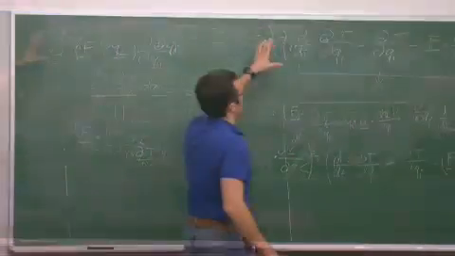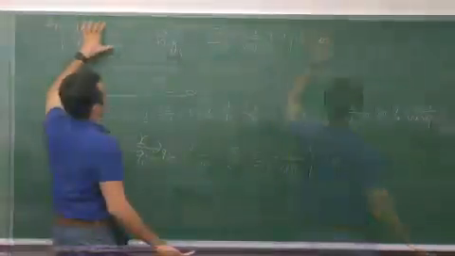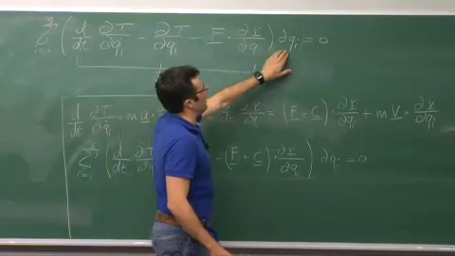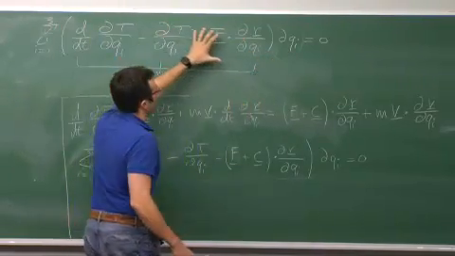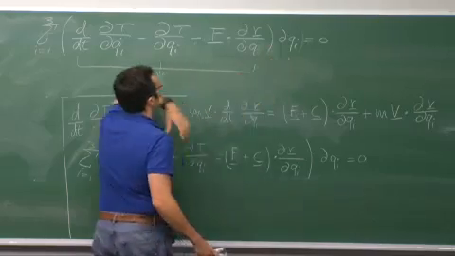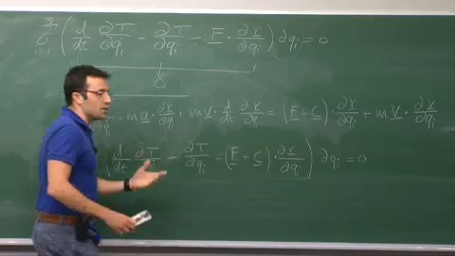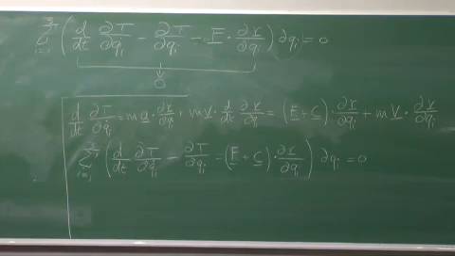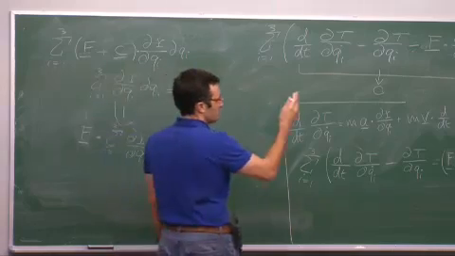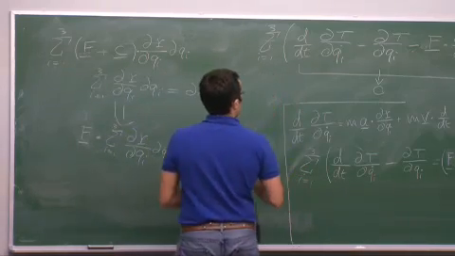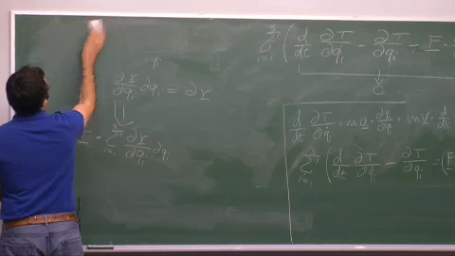Imagine what is going on. This is a summation of 3 components. Whatever this is for Q equal 1 times delta Q1, whatever this is for Q equal 2 times delta Q2, plus whatever this is for Q equal 3 times delta Q3, that needs to be 0 for any generic combination of delta Q1, delta Q2, and delta Q3, which are independent. So the only way is that what is multiplying the deltas are all zeros. And that's my final result.